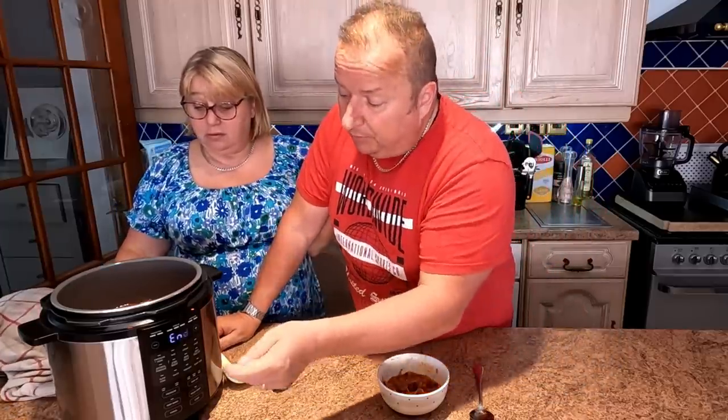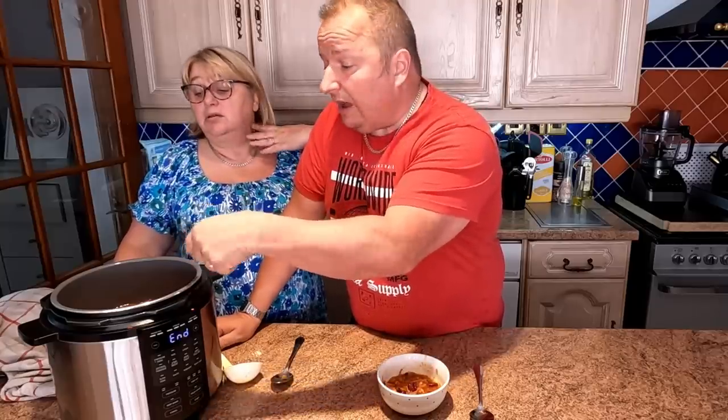And also, you can use this as a sauté pan. If you put it on sauté without the lid on, you can throw stuff in like mushrooms or onions and basically use it as a deep frying pan. Yeah, thanks for sending us that. And it's a good addition.